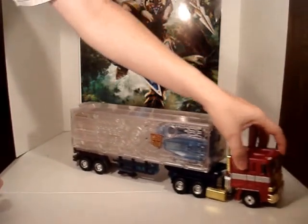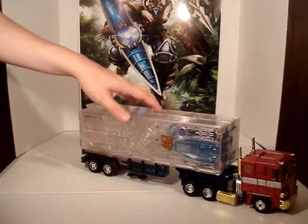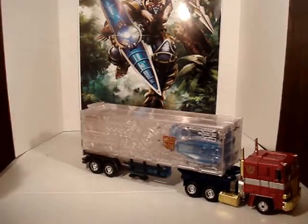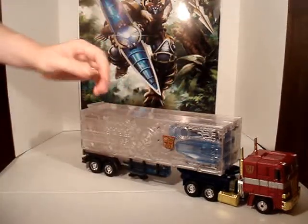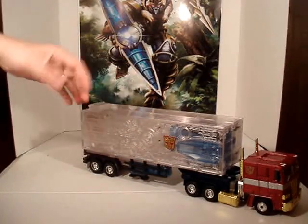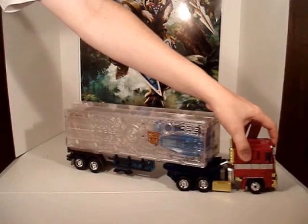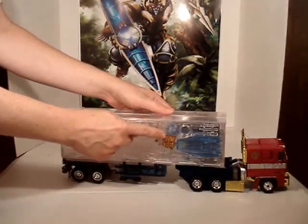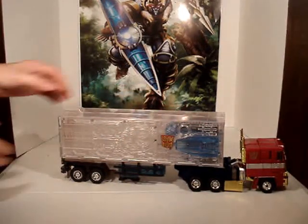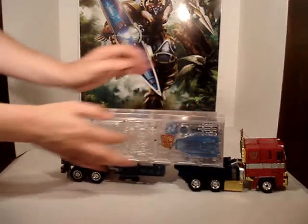Great movement for him. He rolls really well with his trailer and everything. And like I said, the trailer. If you've ever watched any other reviewers like Optimus, he comments that it being a clear trailer makes you think of what the trailer does when Optimus transforms. It just disappears, which is a good interpretation of it. But I still just like the look of this one. Granted, I missed the gray color scheme for it, but the clear is just as good, and it looks awesome. One thing I really love about the trailer is the logo on the side. It's indented out, with the gold scheme to it, and I really like how that embellishes the design. You can see through it to the interior, and all the little designs through it just make it look awesome to me.